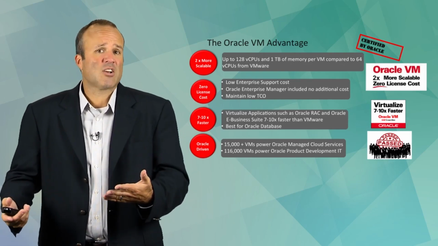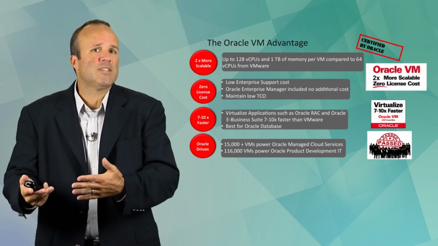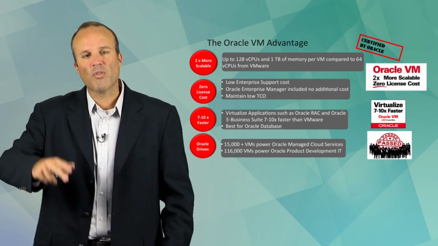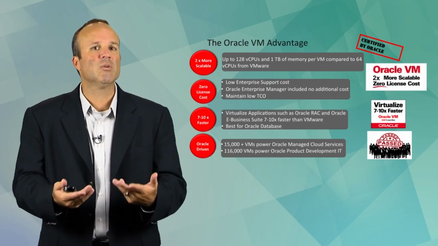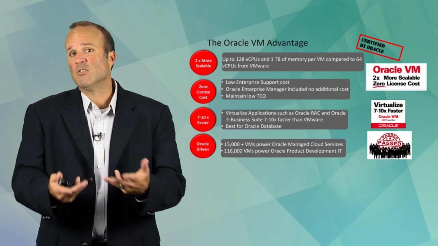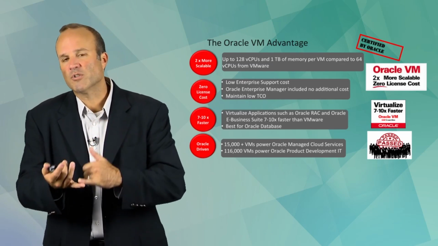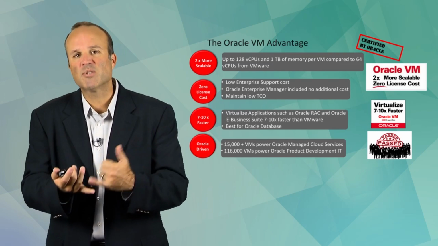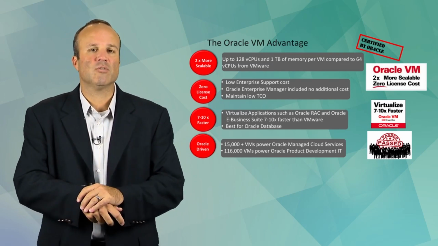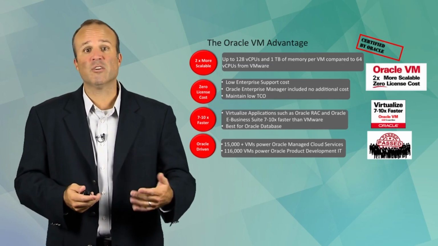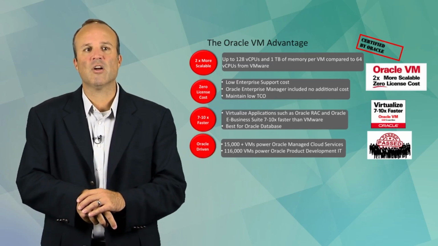It's also a zero license cost. With any of our complementary technologies, particularly around virtualization and with systems management for the hardware layers, these are things that are built into the right to use for the hardware. For the maintenance support contract, you get the right to use virtualization or systems management like Ops Center. And this is a huge advantage when you compare it to the contracts that you may be signing for multiple years just to use virtualization on your technologies.